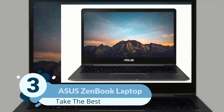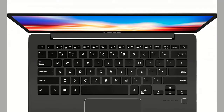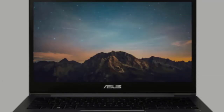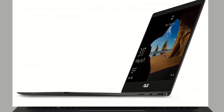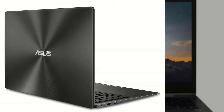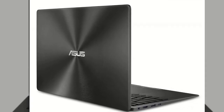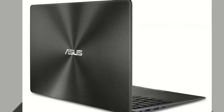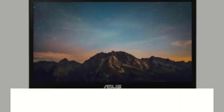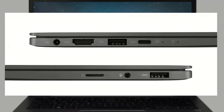Number 3. ASUS ZenBook Laptop. If you are not into Macs or into convertible laptops, then the ASUS ZenBook is the best option you have as far as getting the most lightweight and portable Windows laptop out there. In fact, the ZenBook actually has a faster processor than the new and latest MacBook Air. The new 8th generation Core i5 processor not only offers more clock speed but 4 cores instead of 2. Though the extra speed is useless for med school, it's really hard to avoid so much power with the latest models these days. Setting the CPU aside, RAM and storage device and the rest of its components are pretty much on par with the MacBook Air.